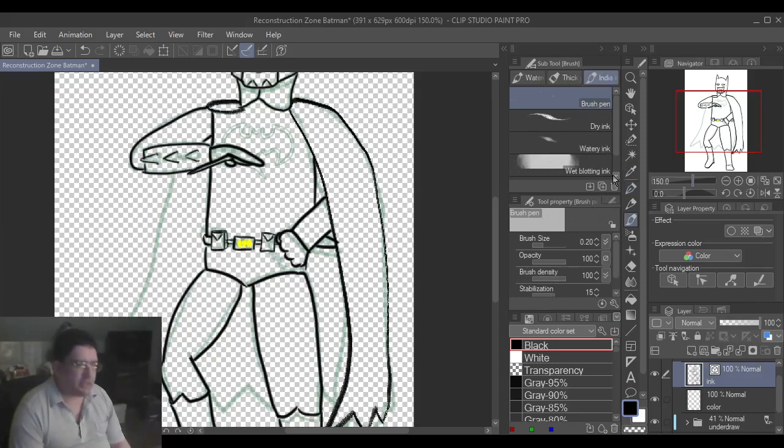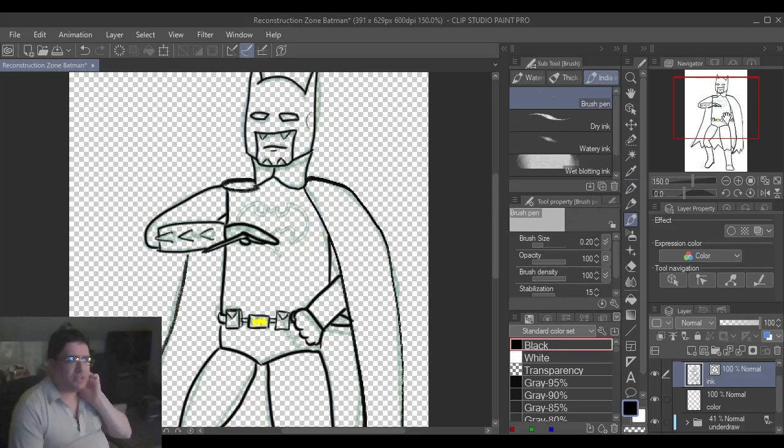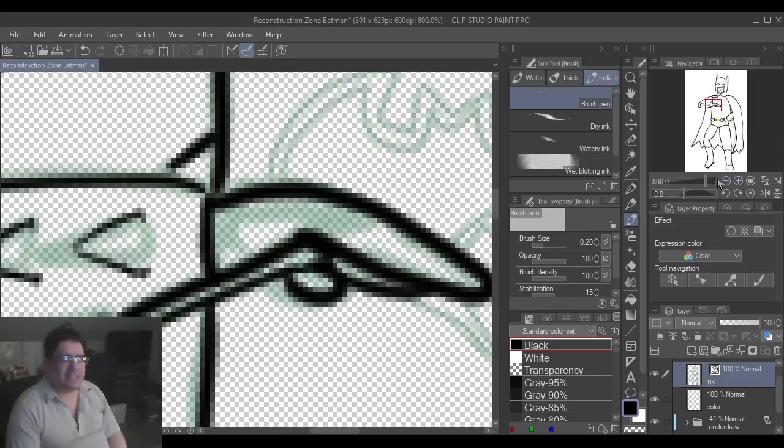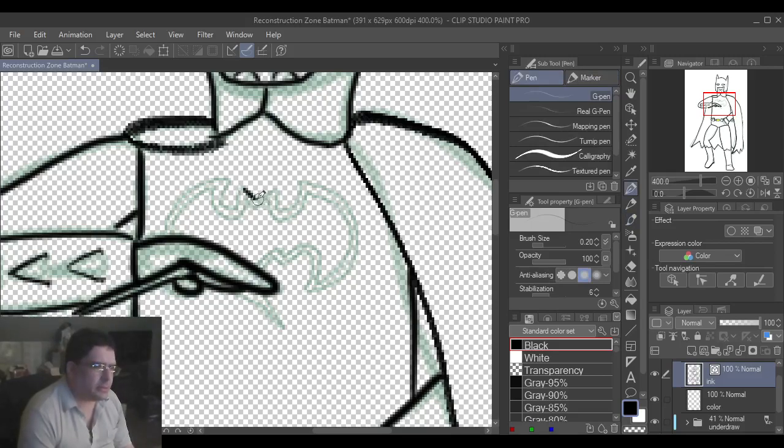Okay, now we'll go back to the brush pen. With the pencils, I know where everything is. This is not just a cleanup operation, because you gotta play with different things in order to get the desired look that you want. And we'll go back to the G Pen. This is not looking right. Let me try something else. Try one of these other pens here. Try the turnip pen.